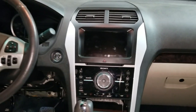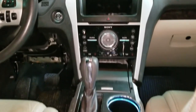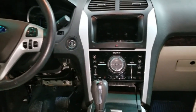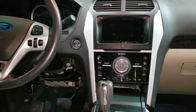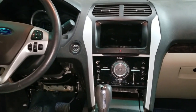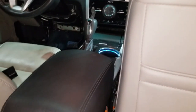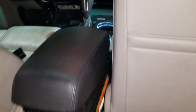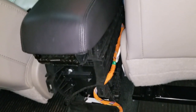Working on a 2015 Ford Explorer Limited. The car was in an accident, all the bags were blown. So we're going to go ahead and remove the airbag module and get it reset. The airbag module is located under the center console. To remove it, you have to kind of strip down the center console.